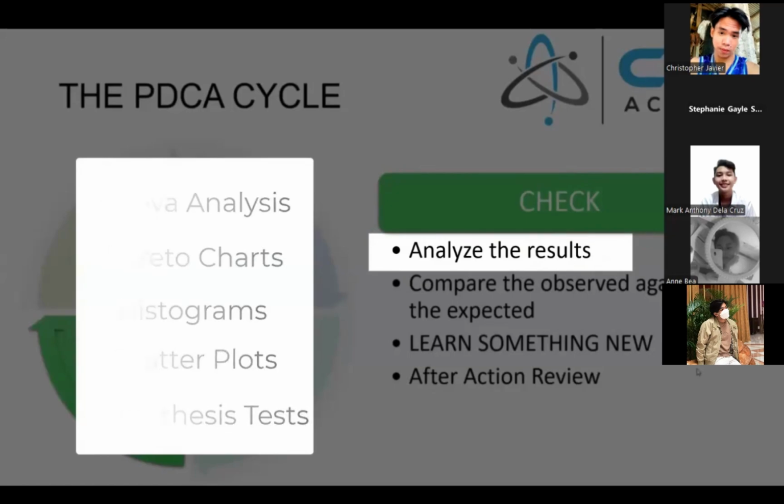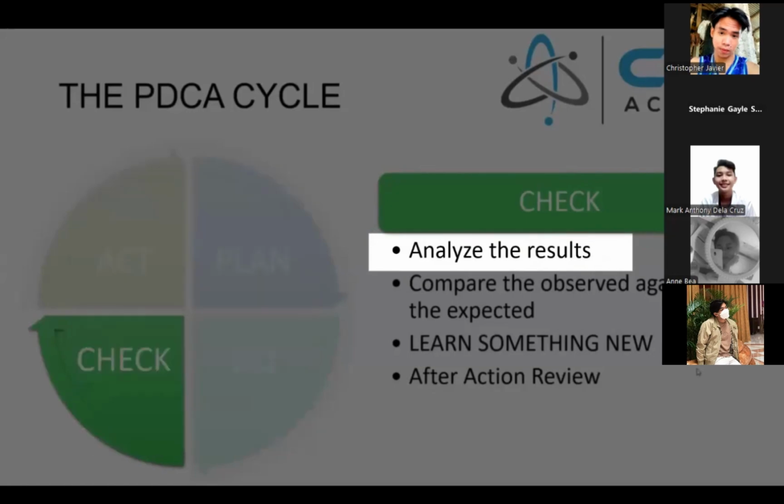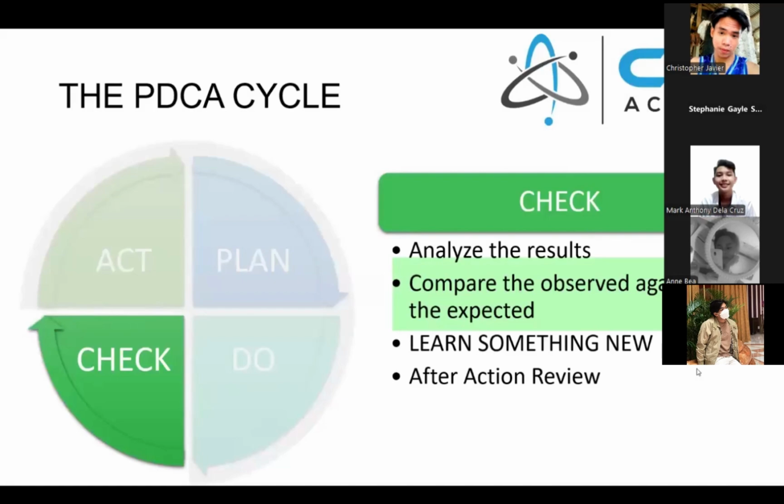A lot of these statistical methods and tools that we talk about in quality engineering, this is the time to use those tools to analyze our results. And then we want to compare the observed against the expected. And along the way, we should be comparing the observed results against the expected. So back in the planning phase, when we create a hypothesis, we should talk about what we think the expected outcome is. And if our observed results match the expected results, well then yeah, maybe we're confirming that the root cause that we're testing for is the true root cause.